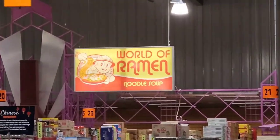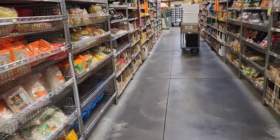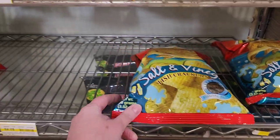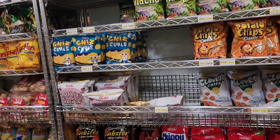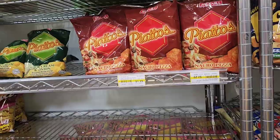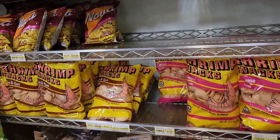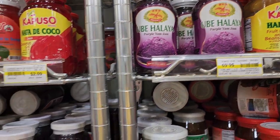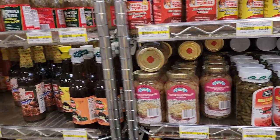What does Jenny see? Jenny sees the world of ramen. Now this section is the Philippines. I like Filipino food — I like all kinds of food, basically. Here's some more chips. Salt and vinegar fish crackers. Corn snacks. Barbecue corn snacks. Corn snacks, cheese, Chippy, barbecue, lobster — ooh, lobster crackers. I don't know if you're supposed to eat those with your lobsters. We will try nacho pizza. And anything else that looks strange and unusual that might be tasty. We're going to get those — it looks pretty and I like how it's called yum jam. And there's jackfruit — jackfruit's yummy. Jackfruit, chili pepper, and more sauces. Korea.